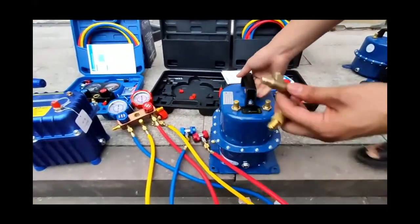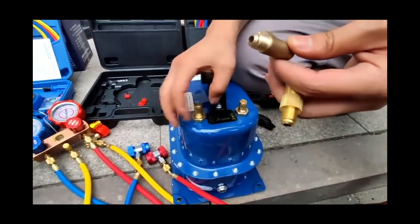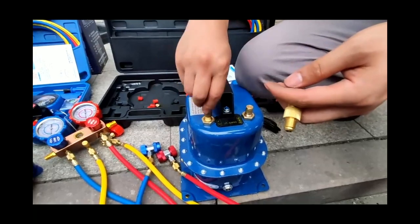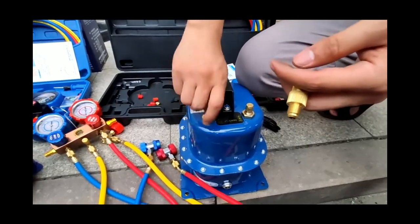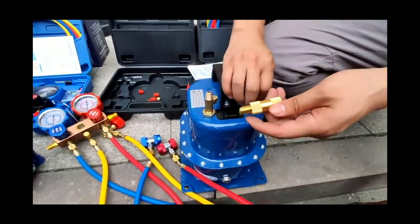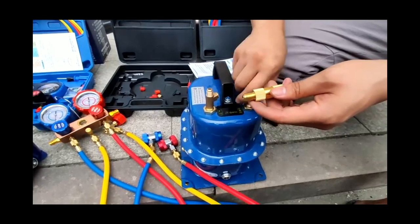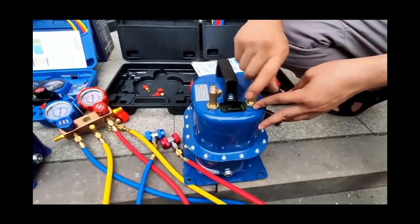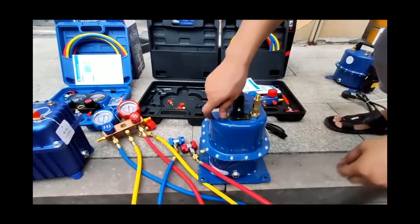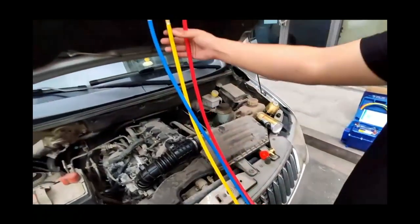We use this compressor for demonstration. Install a pressure relief valve on the pressure side, install a filter on the vacuum port, and the installation is complete. Let's find a car for demonstration.